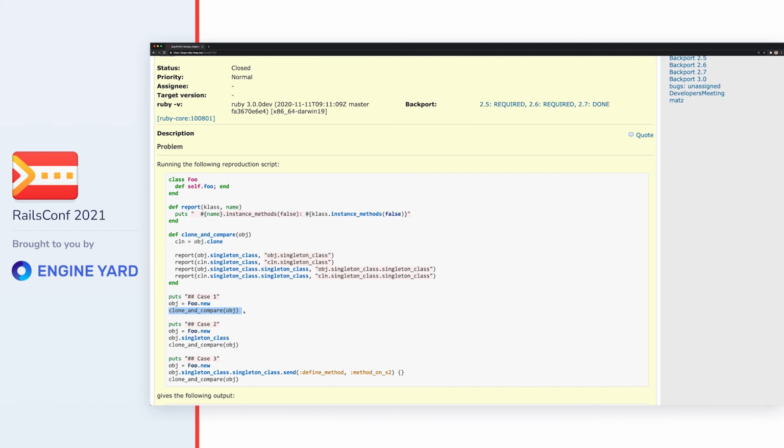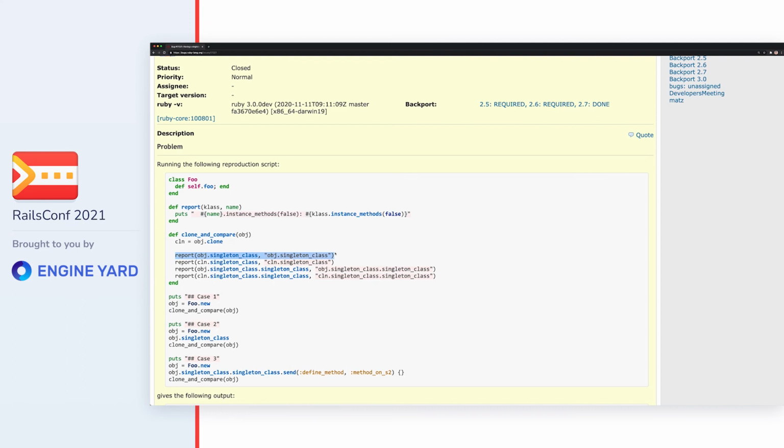Here we create a very simple class Foo with a single class method, and then in case 1 we create a new instance of it and then clone and compare. In case 2 we create a new instance of it, add a singleton class to it, and clone and compare. In case 3 we create a new instance of it, create the singleton class, and add a method on it, and then clone and compare.